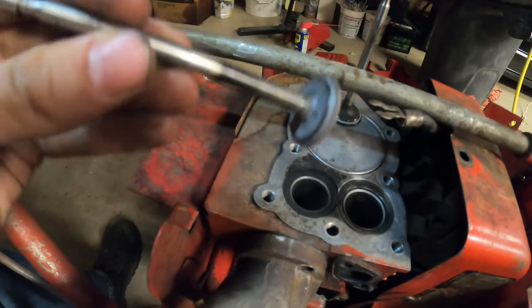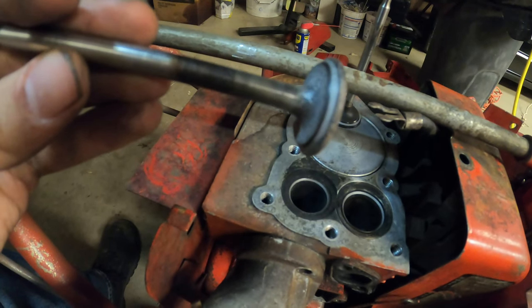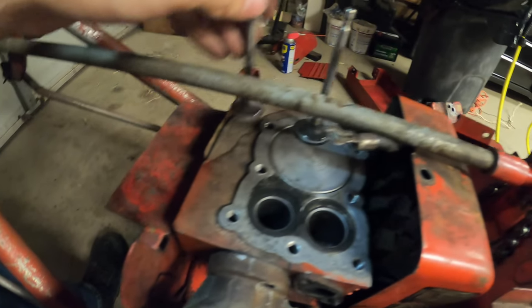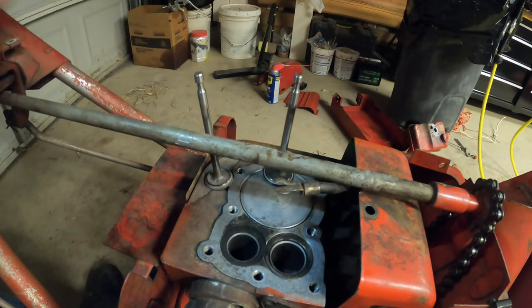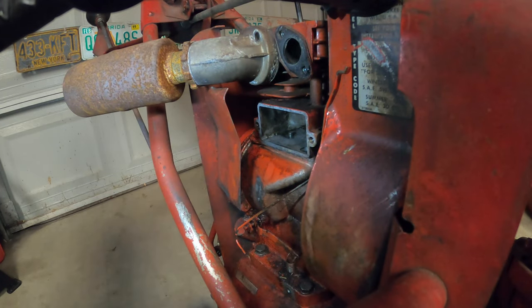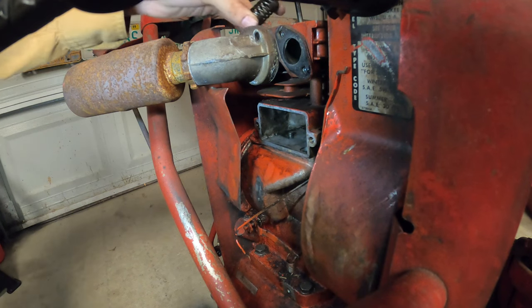I also took a wire wheel and got all the carbon buildup off of this valve. So that's good because it's on the exhaust side. It has the most carbon on it. So now here's the difficult part, and this is going to determine whether I stop at Harbor Freight tomorrow to pick up a valve spring compressor.